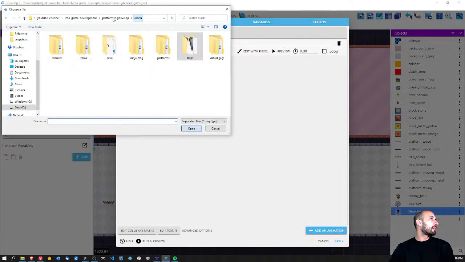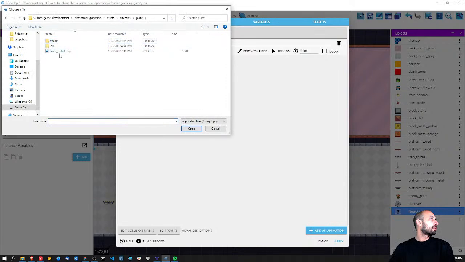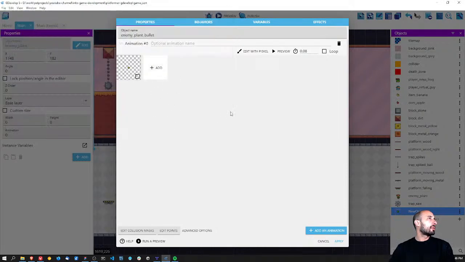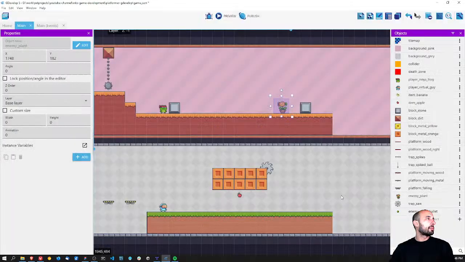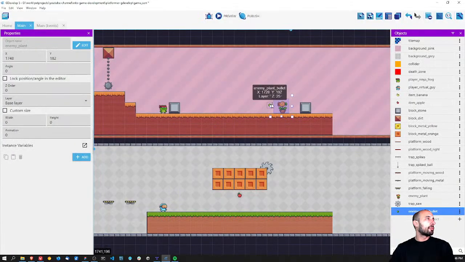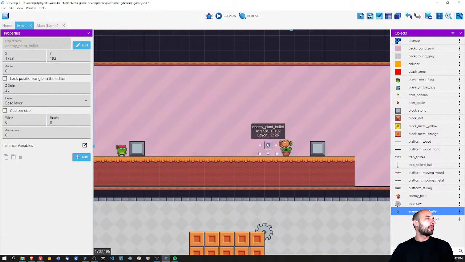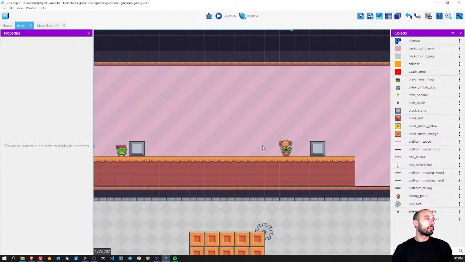And here I need to go get the PNG. Okay, yeah, this is it. Apply, and now I have the bullet here. So the idea is we don't have the bullet here from the beginning. We're going to need to make the plant shoot this bullet from time to time.